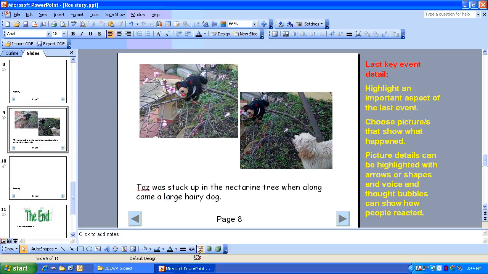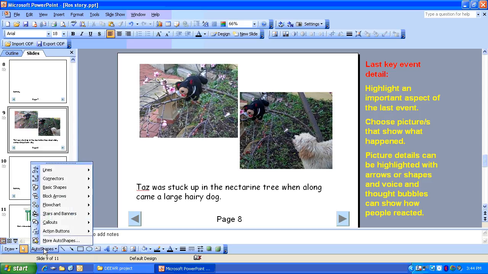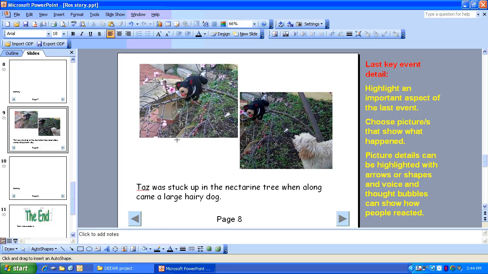There are lots of really useful tools down here, including the Auto Shapes, which has a little library of callouts or voice bubbles. So for example, I might put a bit more detail into what's happening in my picture with a thought bubble for our poor little Tasmanian devil up here. We can type in what he's thinking, and the little diamond shape is the bit that we drag so that we can put the thought bubbles coming from him.